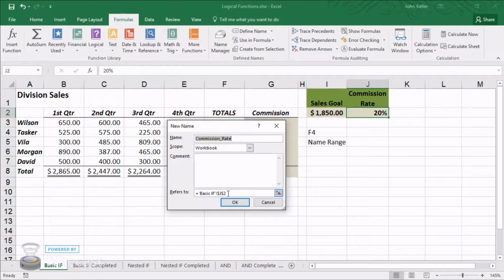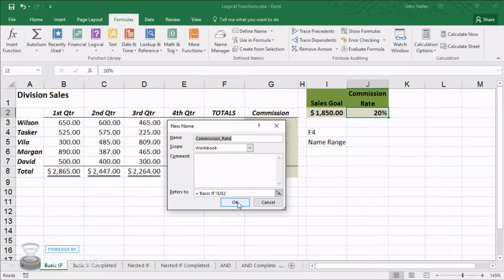So if I use this in a formula and I drag down thousands of rows, it does not matter. It will always reference J2. And the reason why we want to do it this way versus putting 20% in all the formulas is if somebody makes a change here, we want to make sure it reflects correctly in the formula. Always use the cell address, not the value that's in there when you're building formulas.